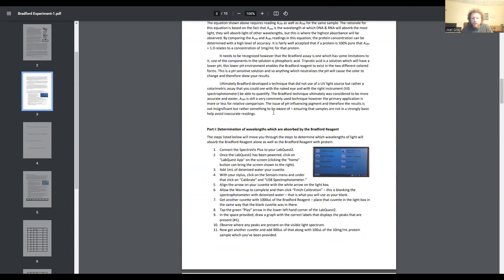So what you're going to do is get a cuvette, and in that cuvette, you are going to add 1,000 microliters of the Bradford reagent. Put that in there. And you are going to do a full spectrum read. That's going to give you the entire visible light spectrum, so roughly 400 nanometers to roughly 700 nanometers.